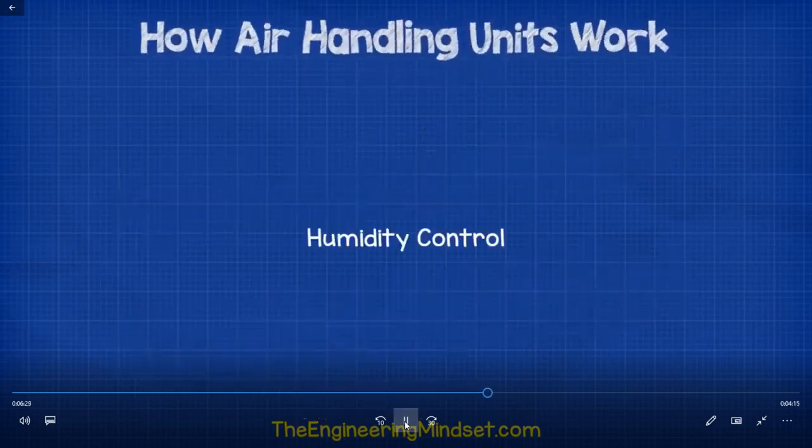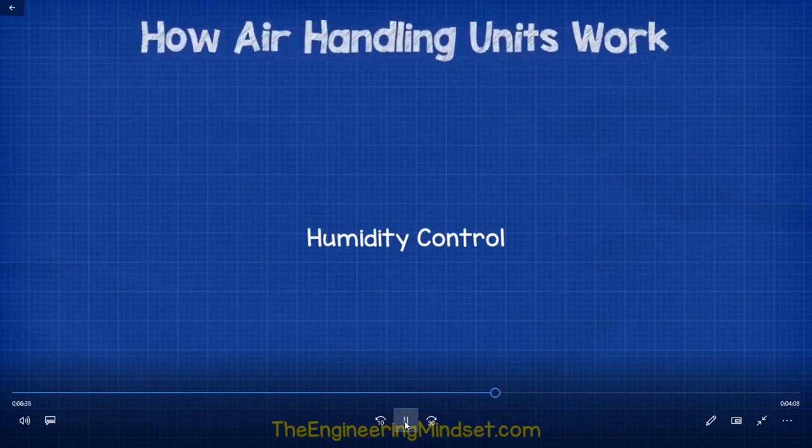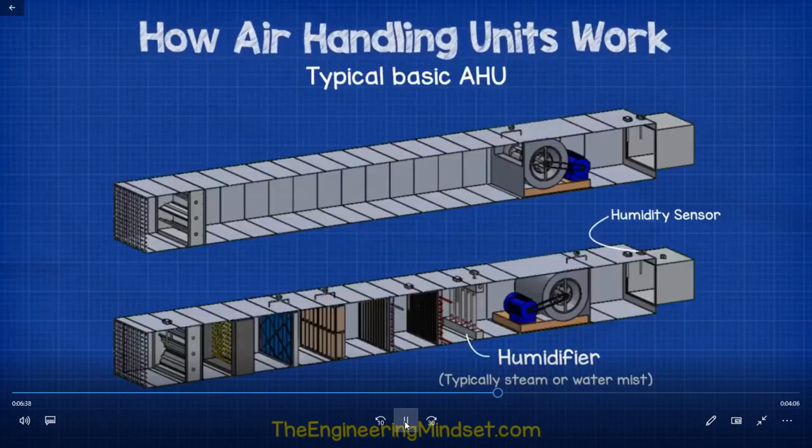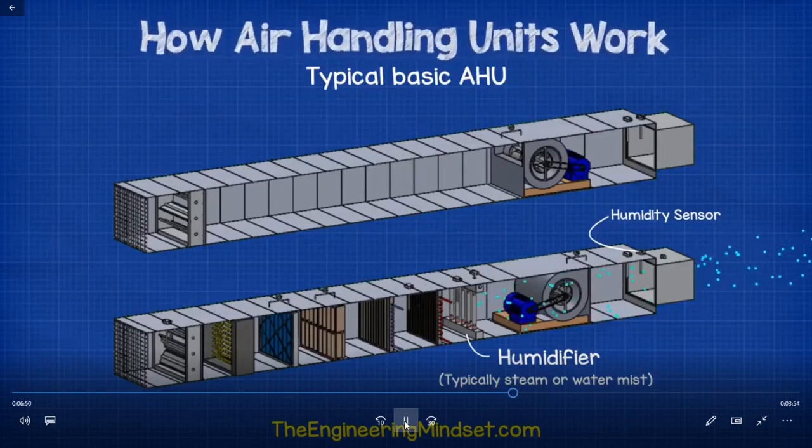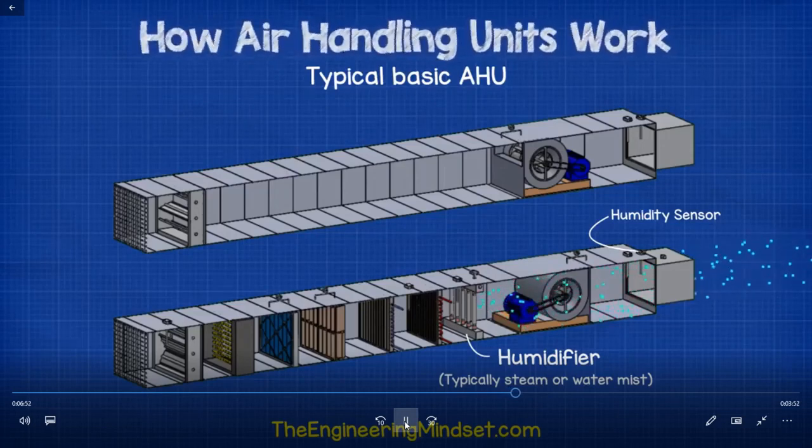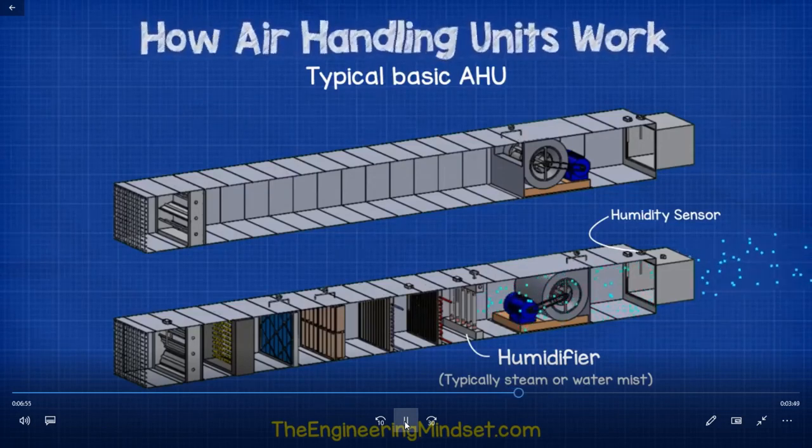What about humidity control? Some buildings need to control the humidity of the air they supply into the building. We'll find a humidity sensor at the outlet of the supply AHU to measure the moisture in the air supply. This will also have a set point for how much moisture should be in the air by design. If the air's moisture content is below this value, then we need to introduce moisture into the air using a humidifier. This is usually one of the last things in the AHU.